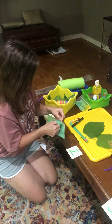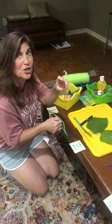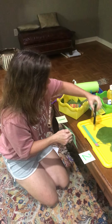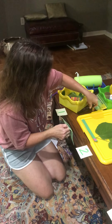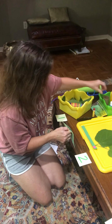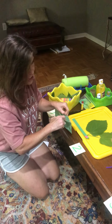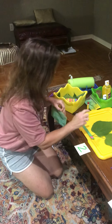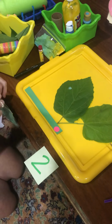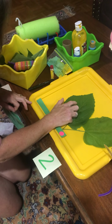Open this up a little bit. We could use anything. We could use something small and circular like a chapstick, the top of a water bottle or a paint bottle, a marker, toilet paper roll. That would be a little bit big, but I'm gonna use my finger. So I'm gonna dip my finger in and use it just like we do one little finger. So put it on the leaf. And there's one green dot, and I need more green dots to make that caterpillar.